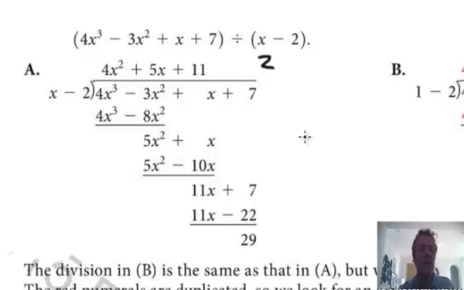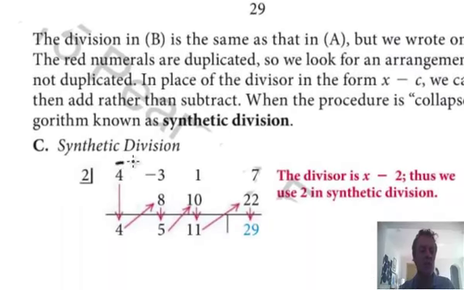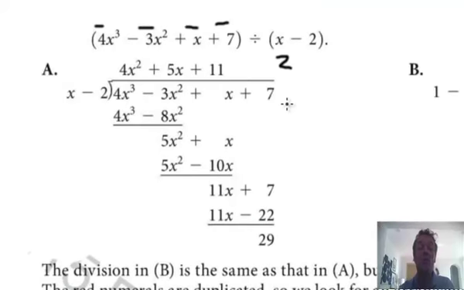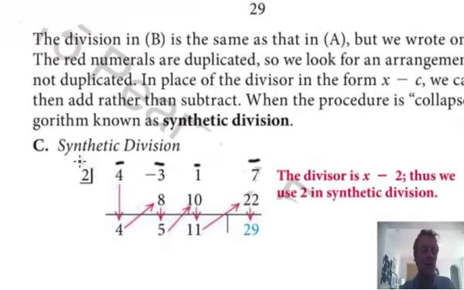Now that means laying it out in a certain way. So here we go. We take the coefficients of each term here. So 4, negative 3, 1 and 7. I'm going to use positive 2 in this synthetic division. So x minus 2 would be the factor if it worked. Positive 2 would be the 0 if it worked. Right, so here we go. I'm going to use 2.